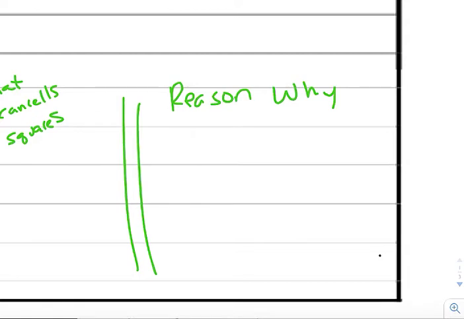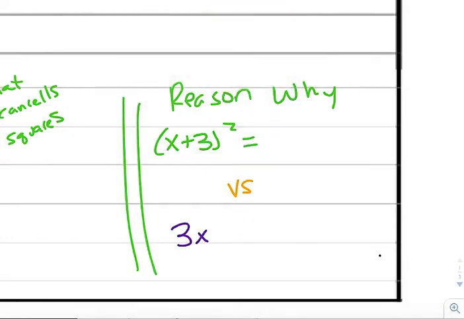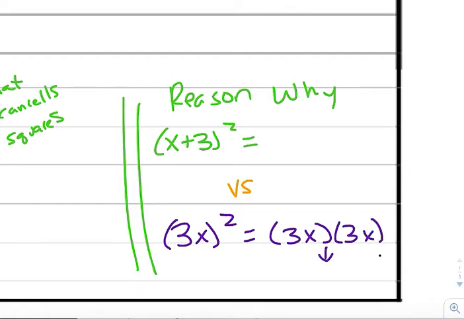You guys talked about the difference between taking something like this and squaring it versus taking something like this and squaring it. Let me write a little versus sign here and change colors. 3x and squaring it. In the bottom case, you're just basically multiplying 3x times 3x. There are two of them, 3x times 3x like this. And so this will end up becoming 3 squared because there are two of them being multiplied by x. And there's two of them. And again, the big thing here is because multiplication.